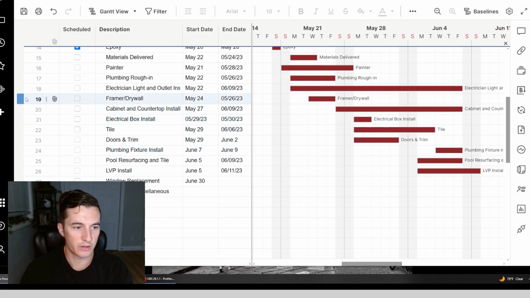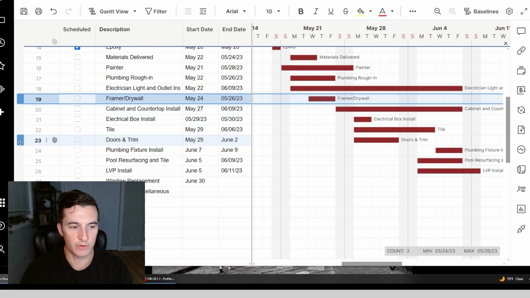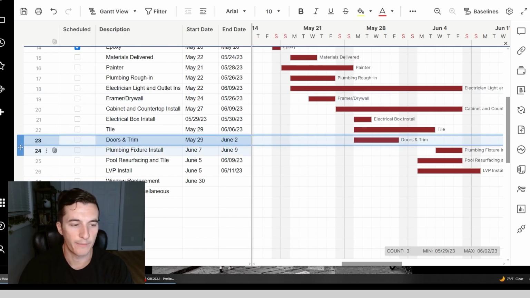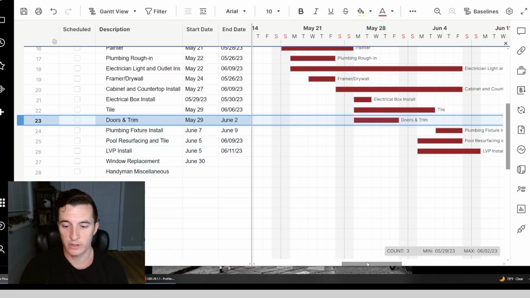After the framer's done with framing and drywalling, he's going to move right on to doors and trim. He'll be trimming out all of my baseboards, and he'll be doing all of my... Oh, I just thought of something. So like I said, this is going to have to change again. I won't have flooring installed yet.